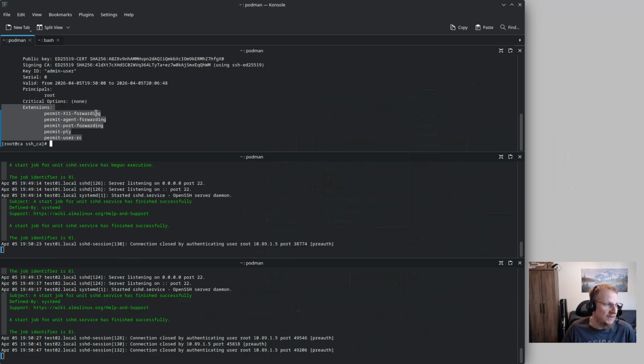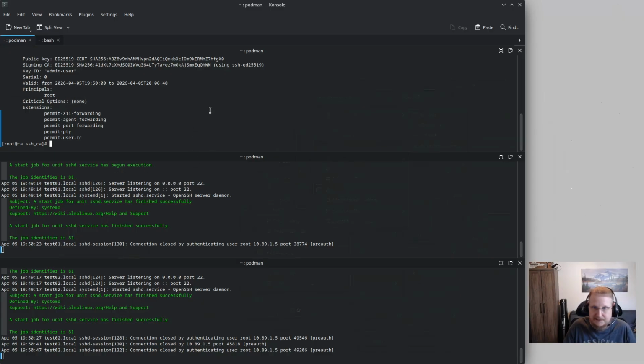So maybe you want a certificate that doesn't have any of the forwarding enabled. We can do that. The critical options that we had seen earlier in that documentation file, that's where you could also request during key signing a limited source address so that the certificate would only be accepted from a particular source address.